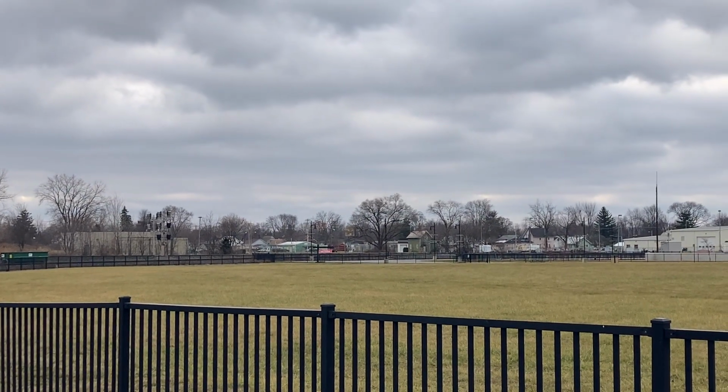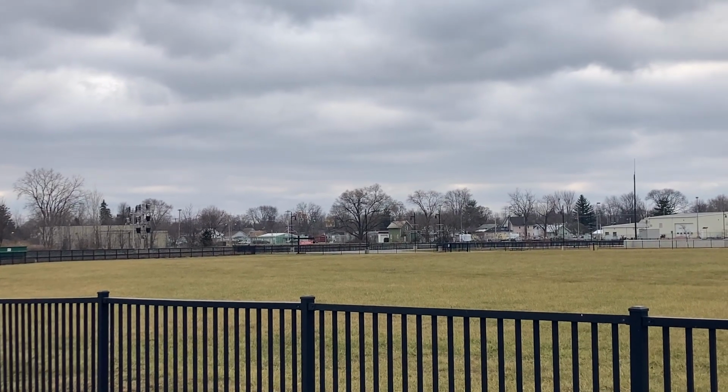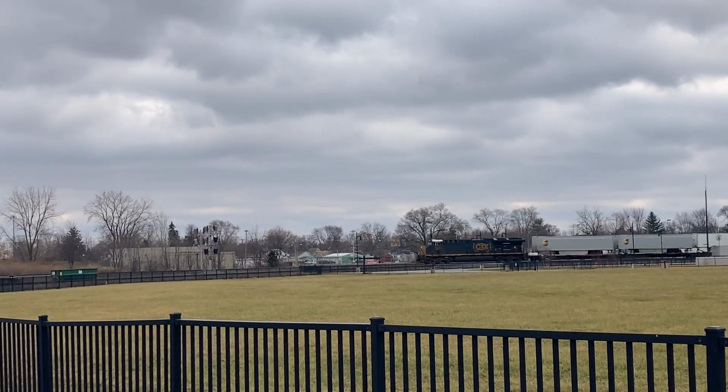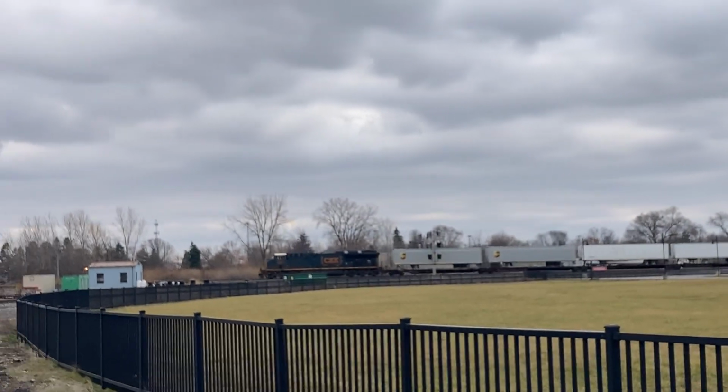Our next train was the red-hot IO-10, wasting no time to get to North Bergen, New Jersey. IO-10 has a bunch of UPS container traffic, and let me tell you, UPS does not mess around when they get their stuff in late. That is why this train is so high priority.